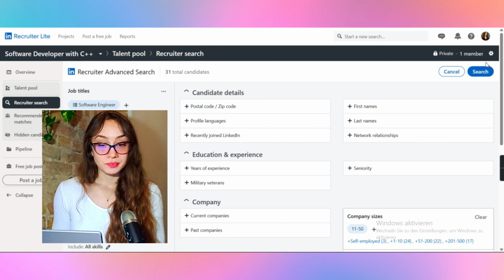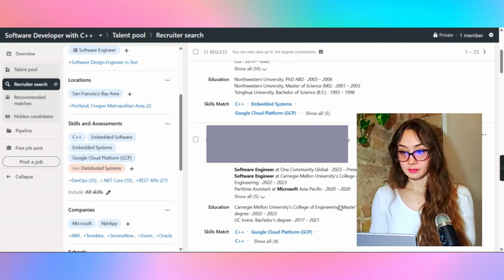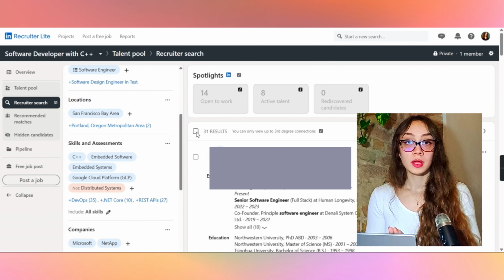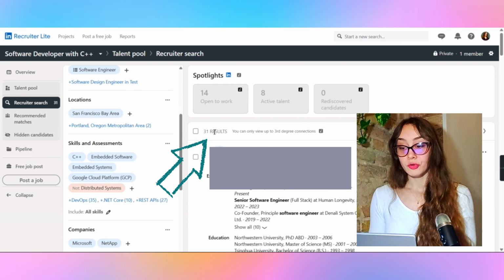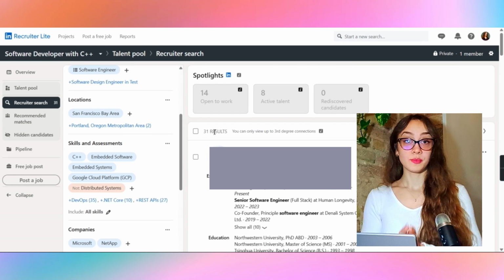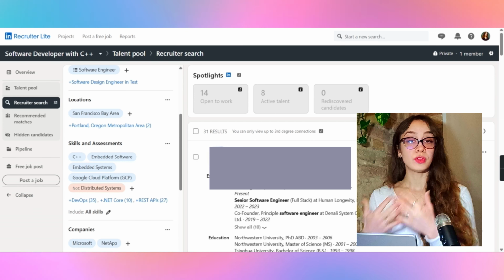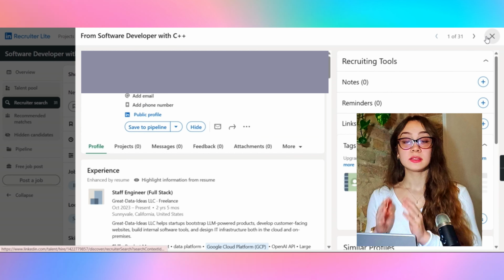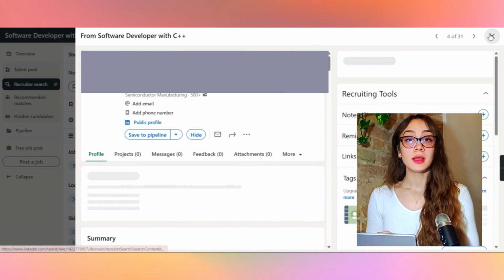Let's press search. For the sake of privacy, I've blurred this part. Based on the search that we made here, LinkedIn shows us 31 results of candidates that would be a good match with the information that we have here. After that, all you have to do is go through each candidate's profile on LinkedIn Recruiter and see if they would actually be a good fit. Because if you go to their profiles, you'll see all of the responsibilities they have had, past companies, other skills that you didn't take into consideration when we completed the filters, etc.